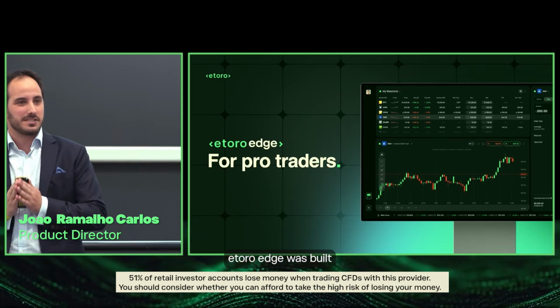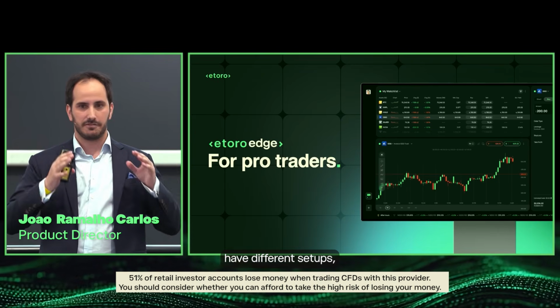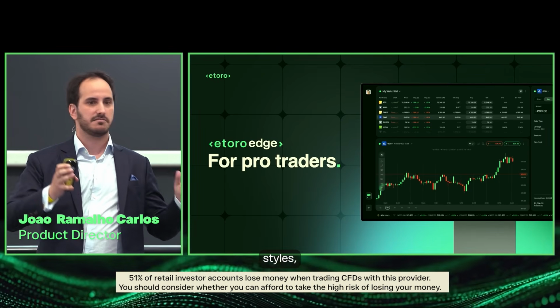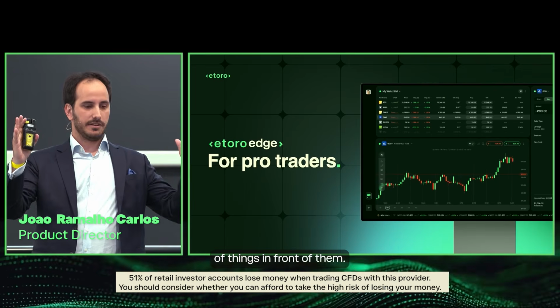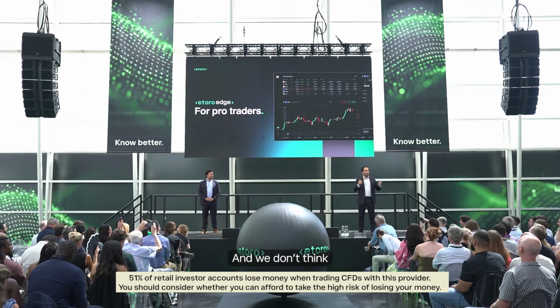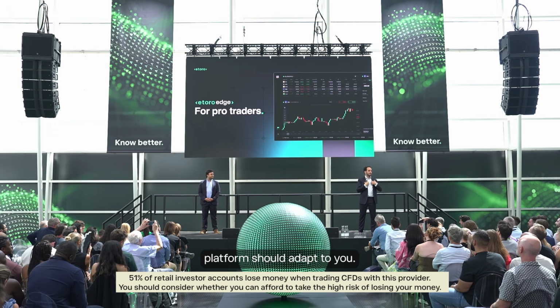eToro Edge was built specifically for pro traders because we know that all the different traders have different setups, styles, tools that they like to use. They like to see different types of things in front of them. And we don't think that you should adapt to our trading platform. We think that our trading platform should adapt to you.